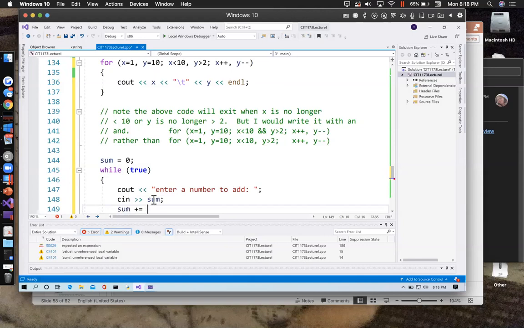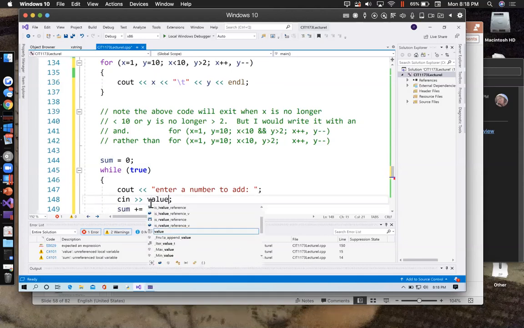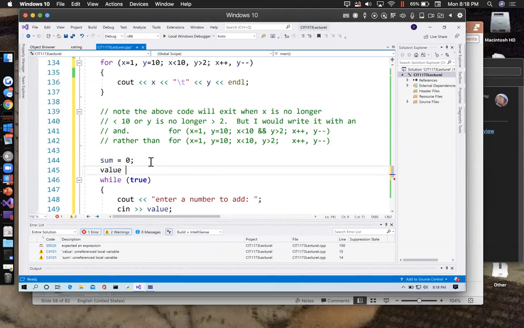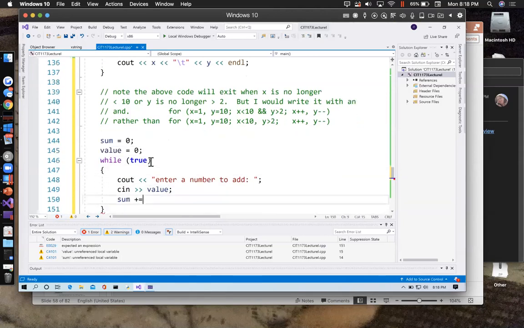Wait, that was supposed to be a value, right? A value variable. We add that to our sum, and then we ask them if they wish to continue, right?